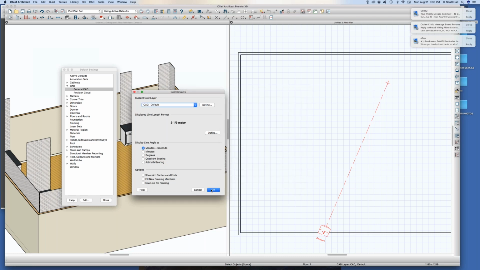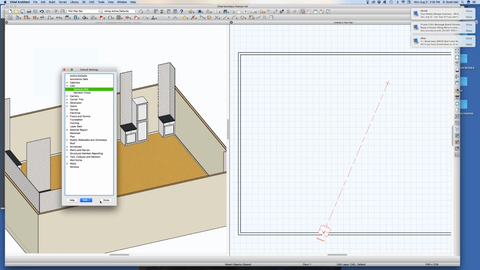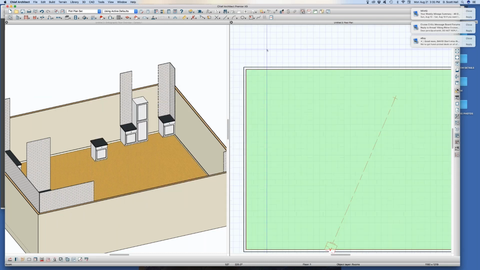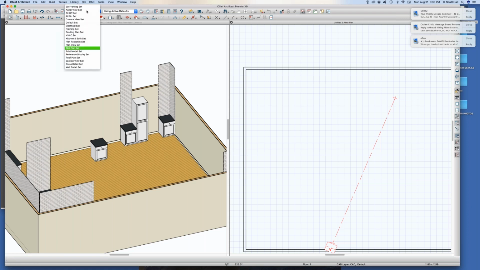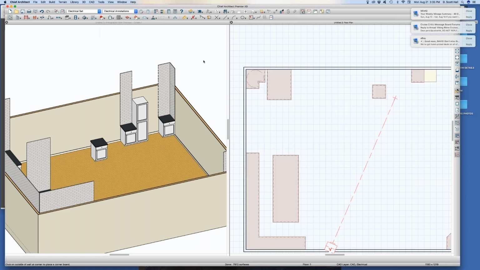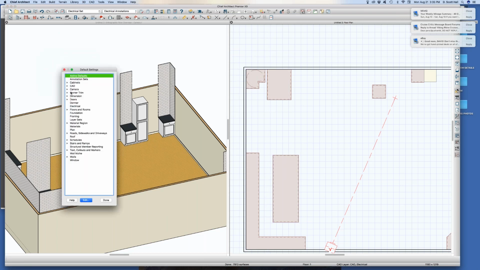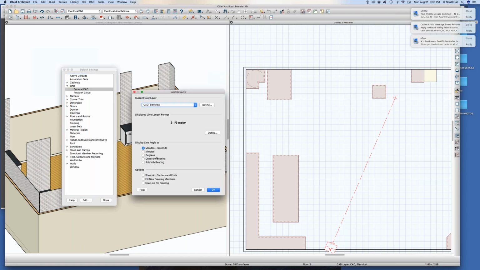But what's weird is you're in plot plan, and that should be like the only area that's uniquely different than every other area, and yet it goes to default, right? Use active default. Okay, wait. Scott Manor was talking about something. Electrical annotations. I'm in electrical annotations, electrical set. I get it. I'm going to do what Scott said. I'm going to go over here to CAD, go to General CAD, and voila. That's where you control your electrical CAD defaults. So it's driven by the anno set that's selected when you select the defaults to change them for that CAD layer. Ain't that a pistol?